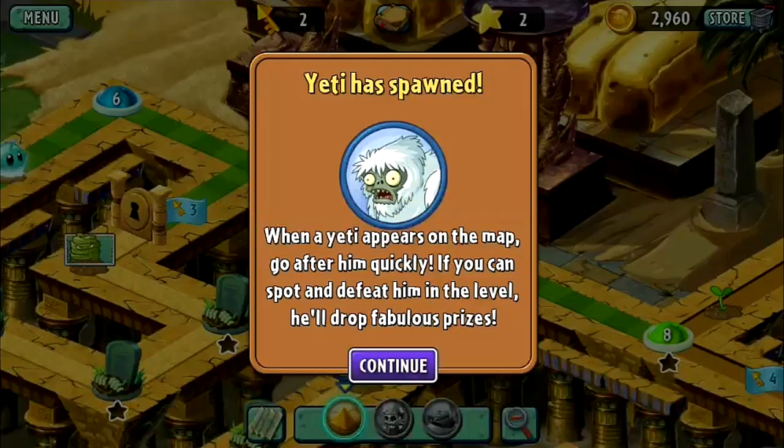My penny sense has detected a rare and curious lunchbox. I smell a Yeti! Let's go after him. When a Yeti appears on the map, go after him quickly. If you can spot and defeat him in the level, he'll drop fabulous prizes!